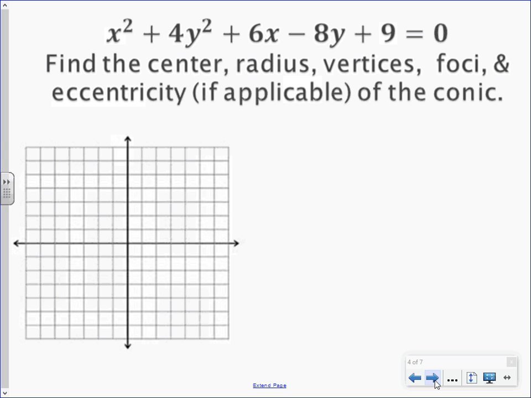Now, to save us some time, this is what I want you to write down. In standard form, this is (x plus 3) squared over 4, plus (y minus 1) squared over 1, equals 1. Would it be given to us in standard form? Sometimes yes, sometimes no. So we're going to do one where I give it to you in standard form, and one where I give it to you in that general form, so we can practice getting it into standard form.